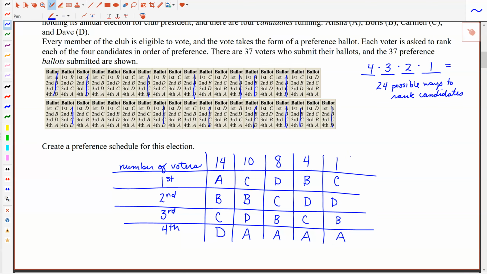One of the key things when you're making these preference schedules is that the order that these columns occur does not matter. So for instance, if you had your next column being the ballot that was B, D, C, A, because that's the next one you saw and that's what you built into this row, that's absolutely fine. What matters when we check these schedules is that you will ultimately have these 5 columns, that your rankings are correct in each of the columns, and that your numbers are correct up here at the top.